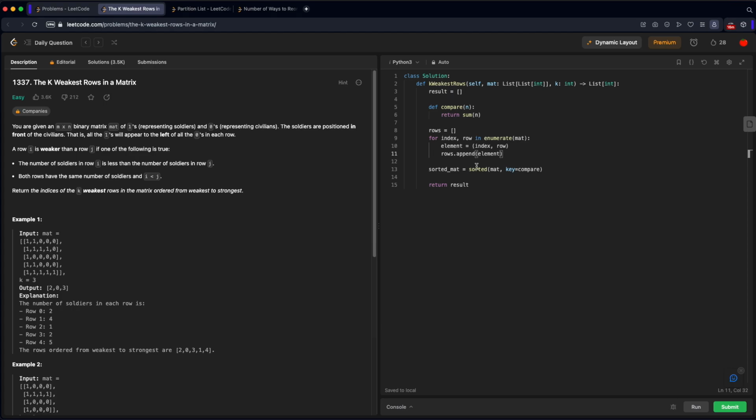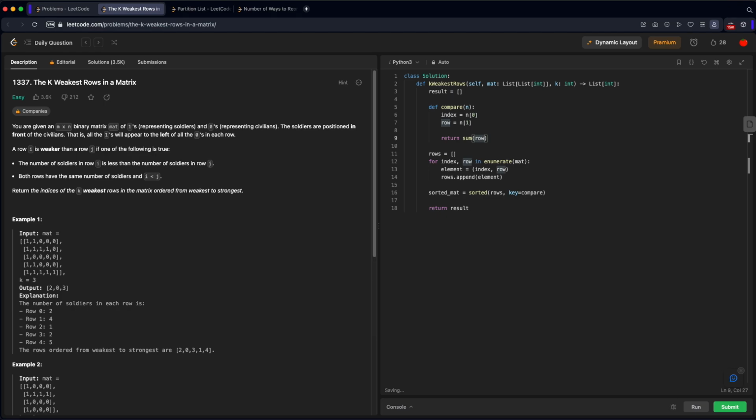So now we don't want to sort our matrix directly, we want to sort these rows. So let's see, we'll pass in rows. And now when we do this compare, this n in our compare is no longer just the row, it's this tuple. It's the index plus the row. So our n will have, let's see, I'll do index. That's going to be n at index 0. And we'll have the row, and that's n at index 1. So we package these together with index first and then row. So our index will be at element 0 of n, and our row will be at element 1 of n. And so now we'll sum our row.